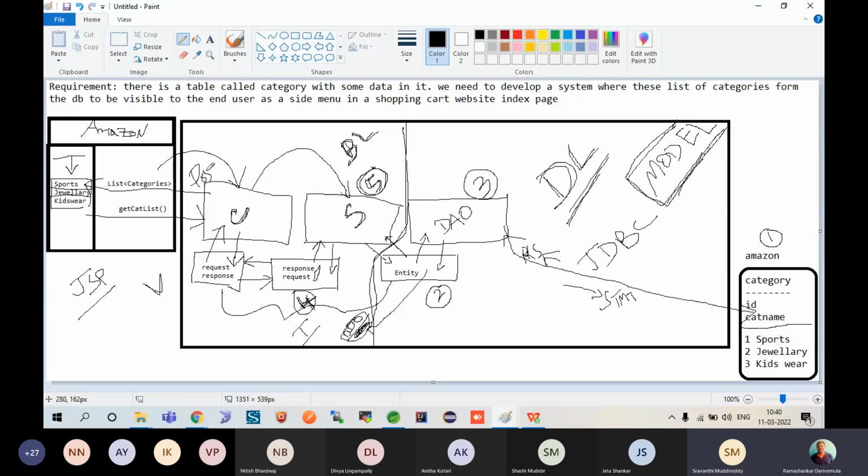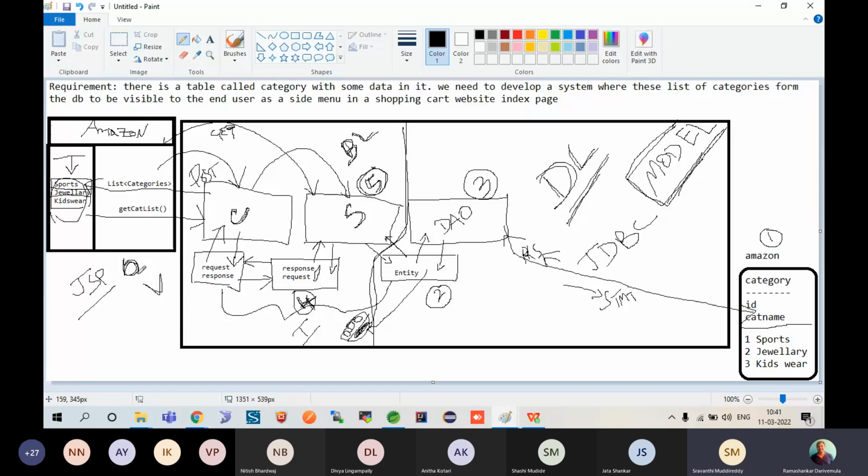Remember this one, okay? And for get, a JSP can directly deal with the service. It can ask and get. So remember this: getting the data from a service is easier for a JSP, but it cannot post. So for get, it can call the service layer directly. Because of this, if I am getting the list of categories over here, I do not require a controller. So I can make the view as my sixth element to be developed.